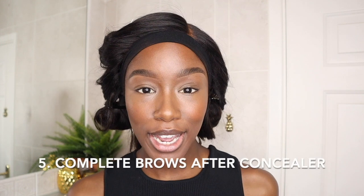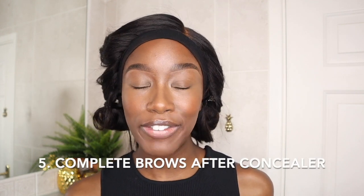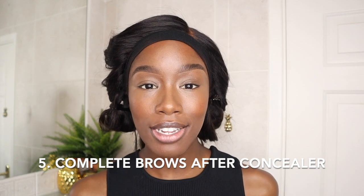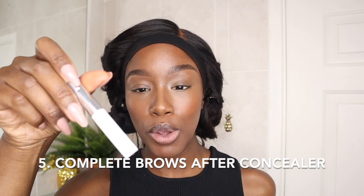That's my concealer now blended out after I let it dry down for a couple of minutes. And my next tip is to finish your brows after concealer. So I had done my brows off camera before I started the video using my Glossier Boy Brow in the shade Black. I always start off doing that and then I concealed them mainly just the bottom and a little bit of the tail.